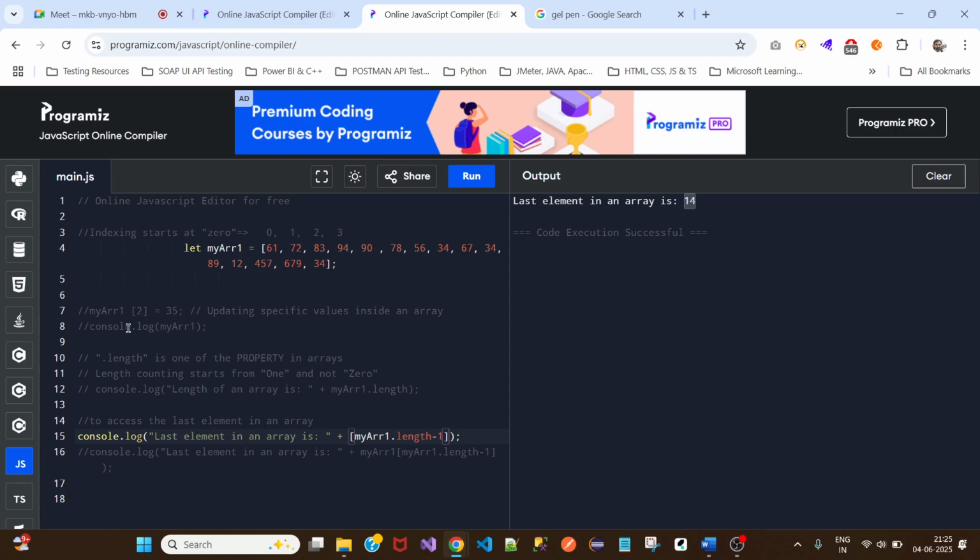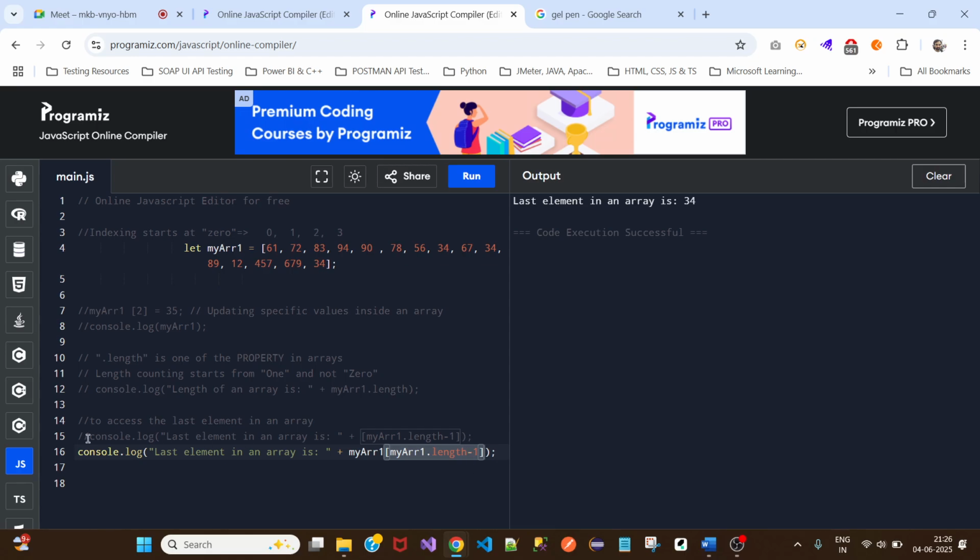If I want to get the element value of any index, we use console.log and put the array name in parentheses. So that is what I did here: my array one, and I got the number.